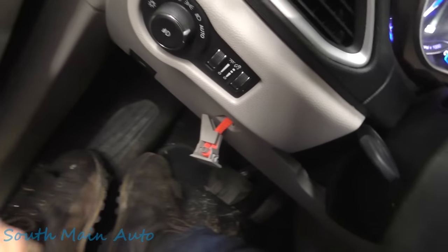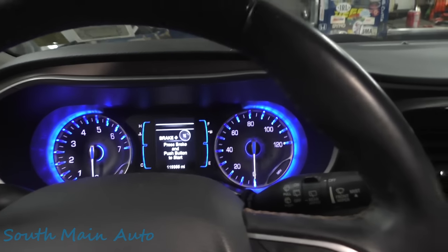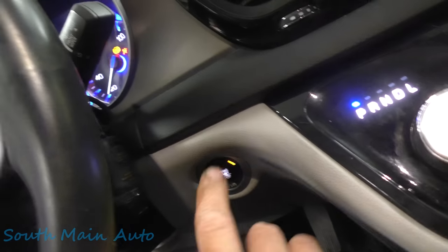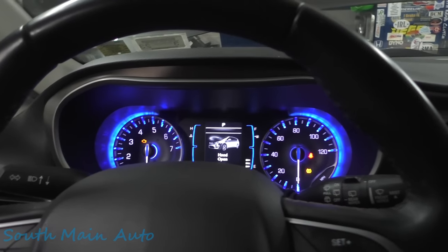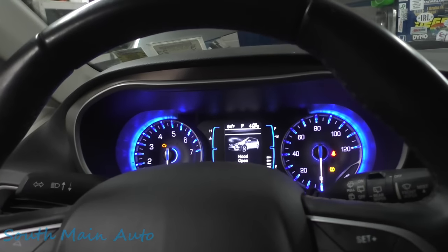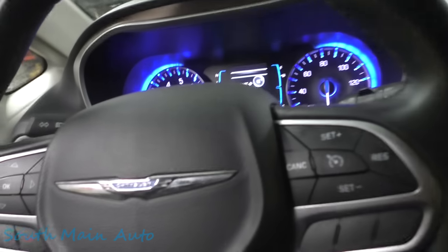I had to pull the orange safety strap down there to get it into neutral to get it inside. I don't believe it's going to be super difficult, because when we push the button I hear it click under the hood, then we sit here and wait however long it would default to crank, and then you hear it click back out and get a couple bings. It's a pretty faint click and everything else looks normal in here.